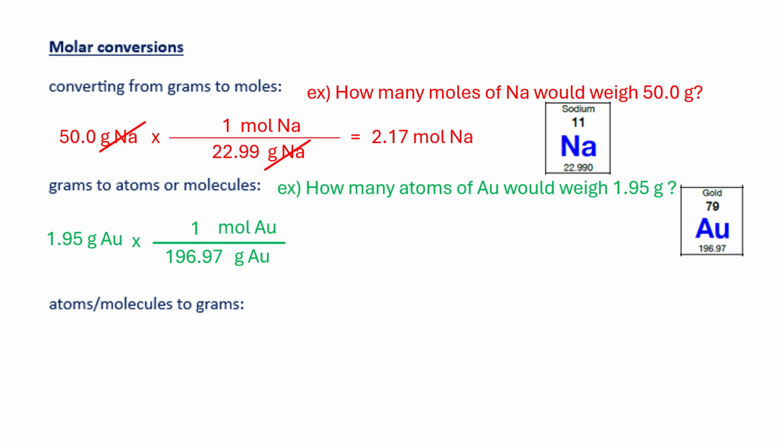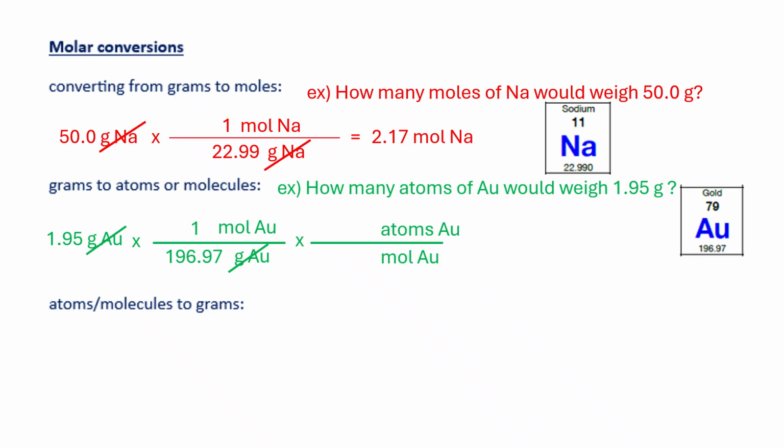And so that number goes next to grams, a 1 goes next to moles, and we can cancel grams. So this problem, though, has another step, because if I look at the unit that's uncanceled, moles of Au, it is not the same as the unit I'm being asked for, which is atoms. So I need to get rid of moles, so I need another step. So moles of gold goes in the bottom, and then atoms of gold, which is what I'm looking for, will go on the top. And I do know the relationship between moles and atoms.